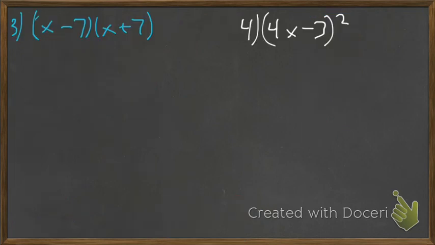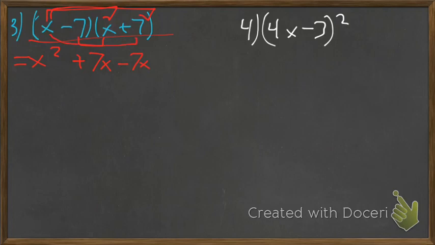Going into the next example, this one's unique because it's a difference of squares, and I'll explain that in a bit. So let's do the first, x squared. Let's do the outside, plus 7x. Do the inside, subtract 7x, and the last digits. Sorry, I think I messed this up. Give me a second, let me just look at it. Yeah, I just drew that line incorrectly, so the last digits are going to be here, so it's minus 49.